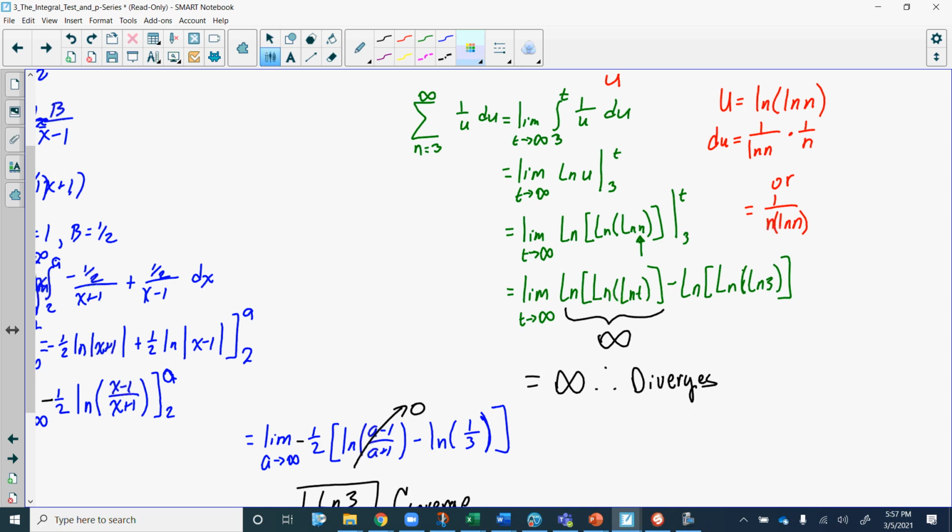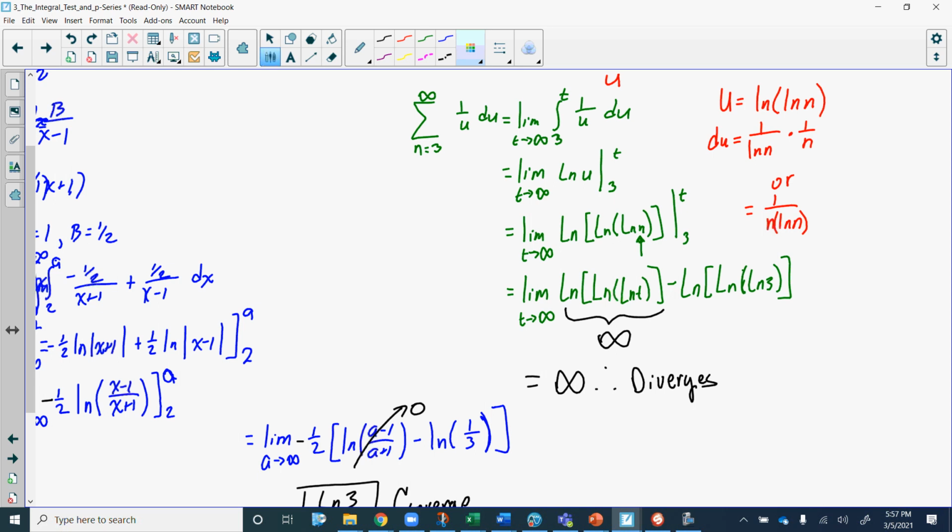And that's going to wrap up the examples that we have for the p-series test and the integral test. The p-series test is going to be pretty helpful if you can use it, because you don't need to do a lot of work to justify it. You can just look at the value of the exponent, and if it's greater than 1, then it's going to be convergent. If it's less than or equal to 1, then that's where the p-series would diverge.